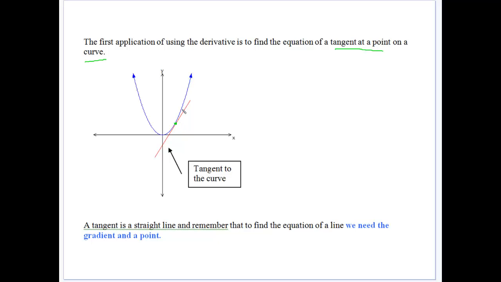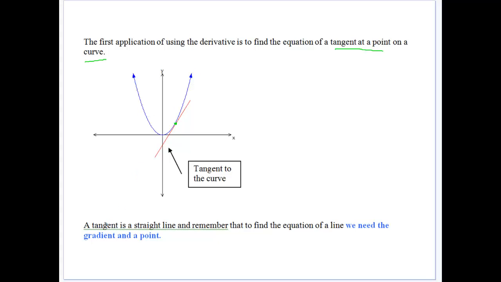We know that at that point, the gradient of the curve and the gradient of the tangent are exactly the same. That's an important point to make. Remember, if we zoomed right in on that, the curve would look pretty much flat, and they'll touch only at one point. Remember how tiny our point is. So that's where we get a tangent to the curve there, and we could draw a tangent. There's an infinite number of tangents we could get there, because the gradient goes on forever in both directions.